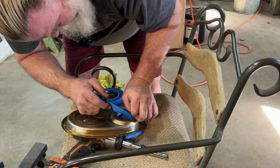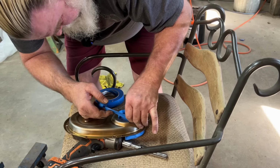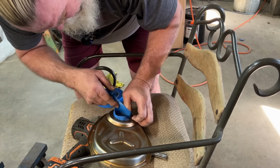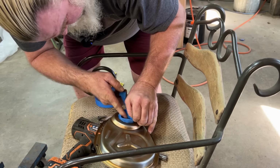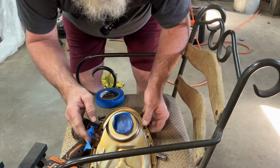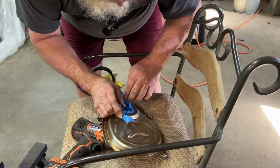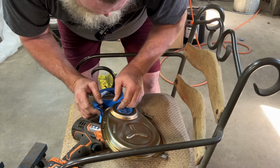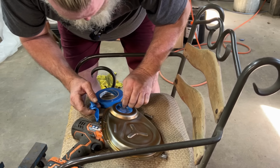I know some will say this isn't necessary. The paint will help seal it. But the thing about it is, if you paint down in here, it's going to make that seal harder to knock in. Plus, you're going to chip up the paint, and it is not going to last on that cover like it should. There we go.